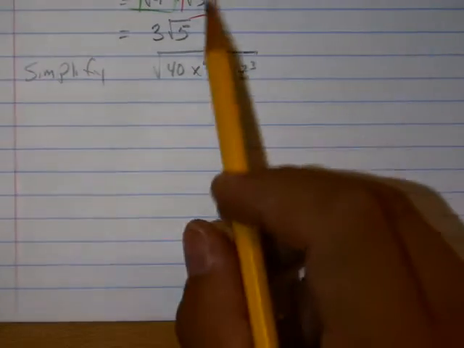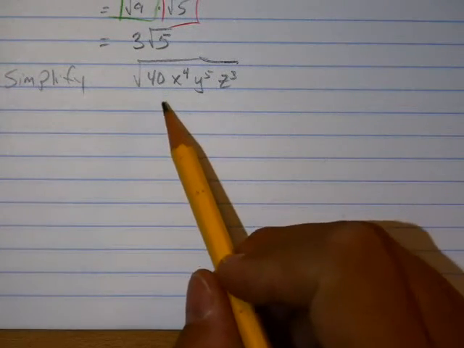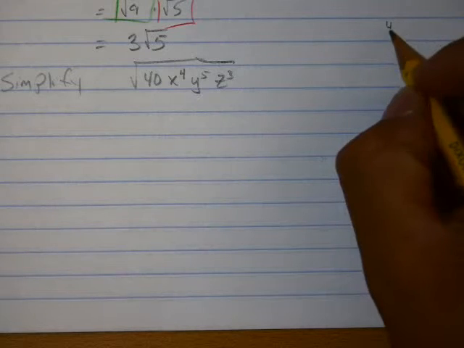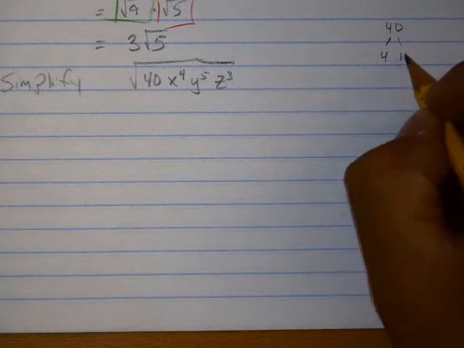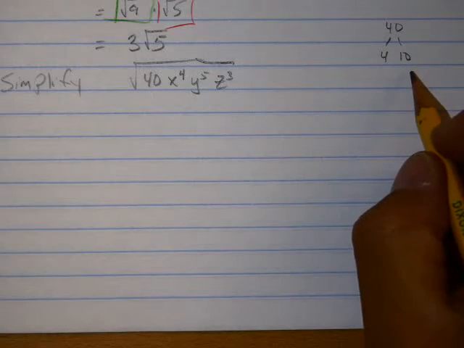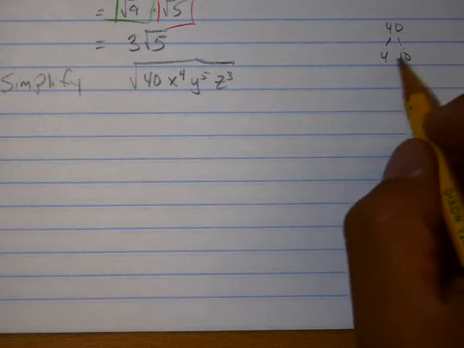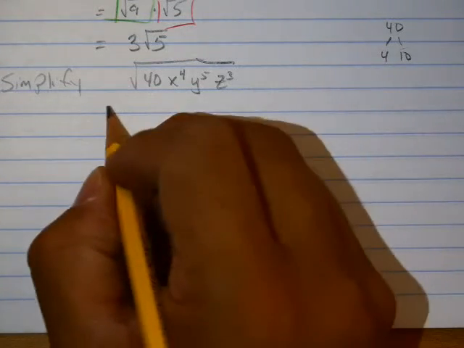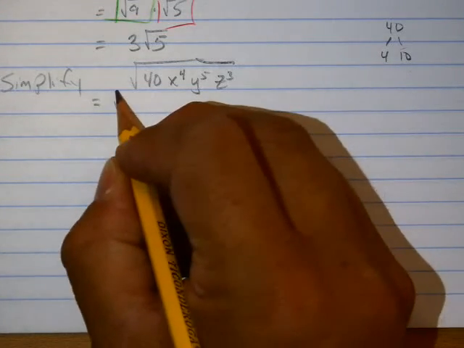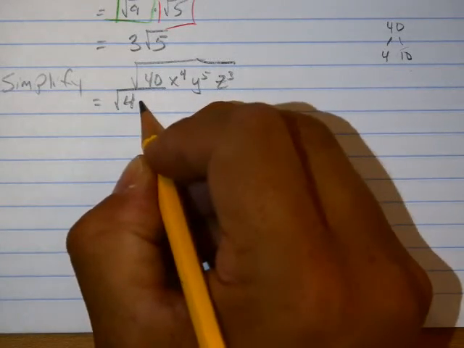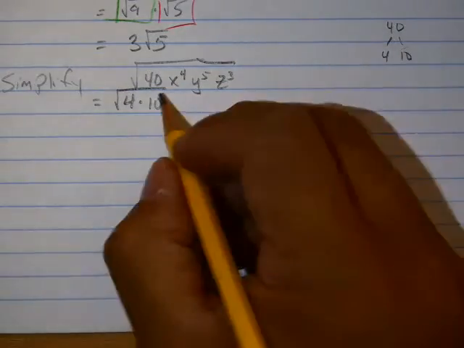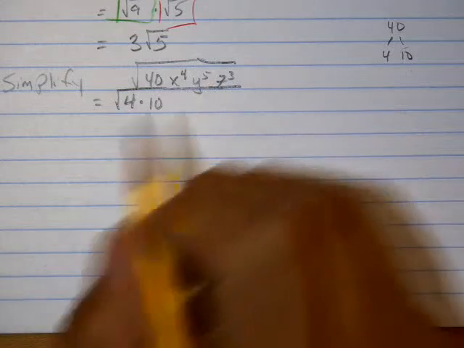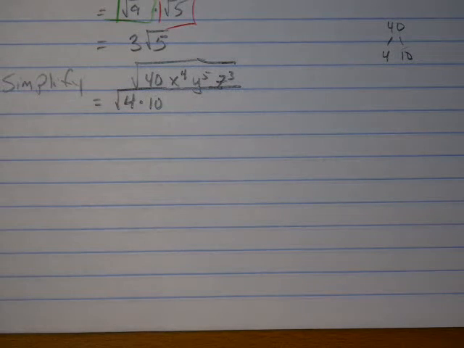Now it's getting to be a little bit more complicated. So I can prime factorize 40 as best I can. I think that's 4 times 10. I know from my last problem that 10 is a stopping point. So I think this is going to be something like 4 times 10. Now, x to the fourth could be rewritten also, right?